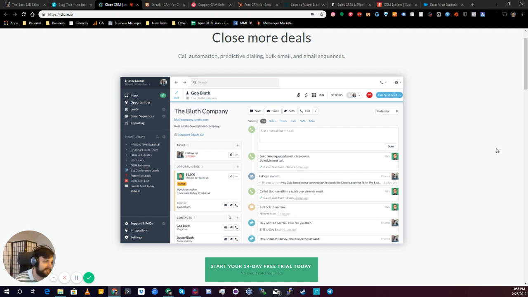So their interface is pretty simple. They have the inbox view where you can organize by emails. They have the opportunities, which is as you start to close deals, that's where you list the information about them, and then leads. Now, some CRMs have contacts and leads as two distinct things. I find just putting them in one and then having a custom field or a deal stage as the way to organize it.